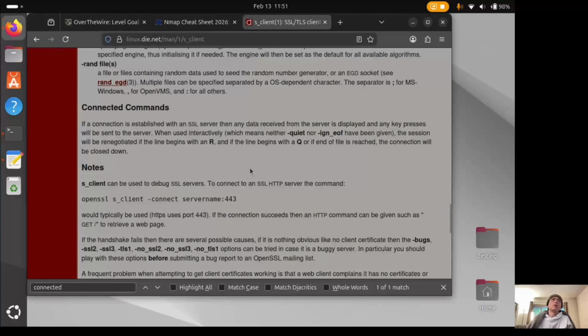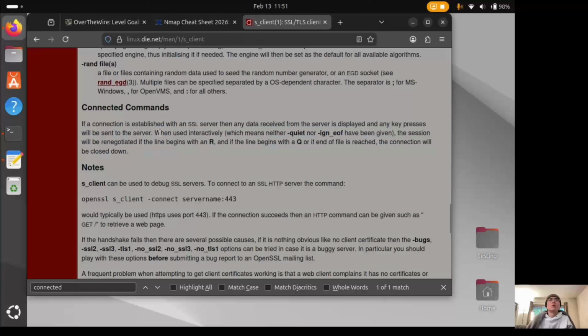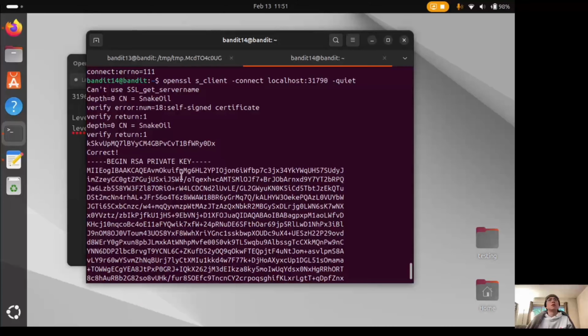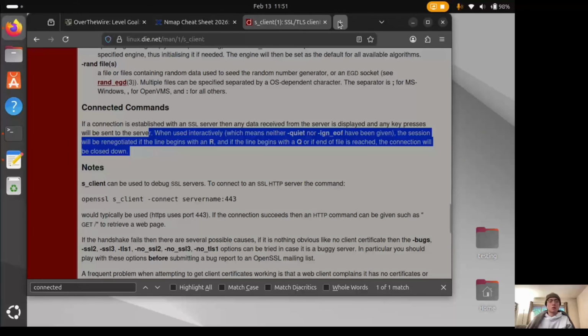What's quiet mode? I think it's saying we don't want to talk to the server interactively. We send, get a response, and it's done. Yeah, and it's done. So that's quiet mode, I think. But let's verify that.